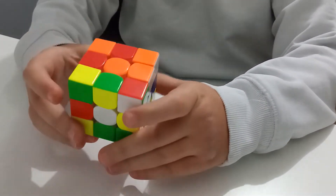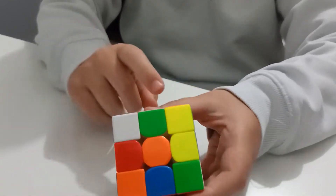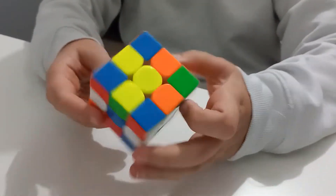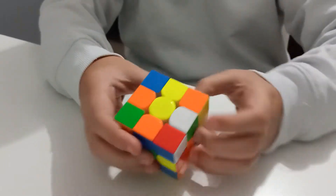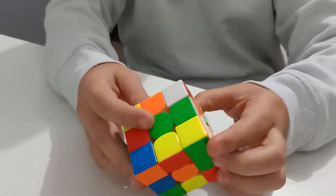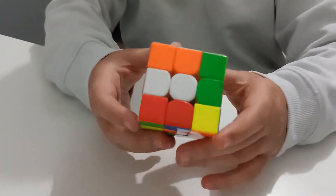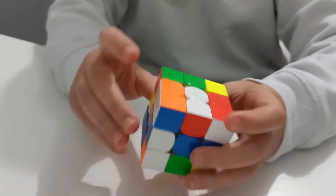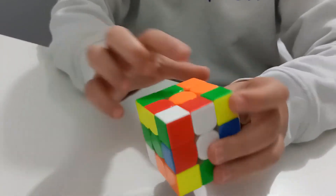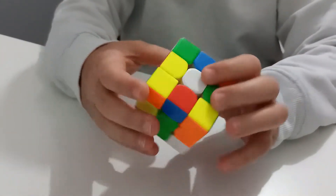The first thing you're gonna do is try to find an edge piece. I'm gonna get the green with white on each side to my yellow, so it looks like this. Then I'm gonna find the green center over here and slide it there to make one line. Then I'm gonna find my other edge — the orange and white — and place that in the bar area and slide it into the yellow center area.